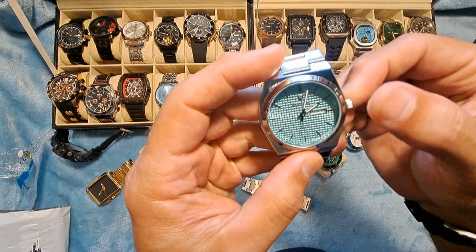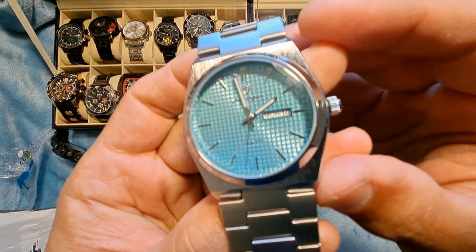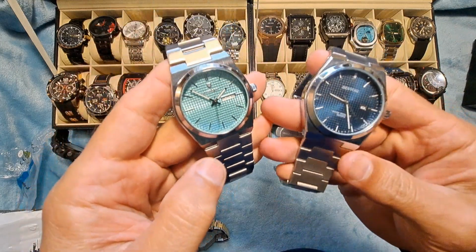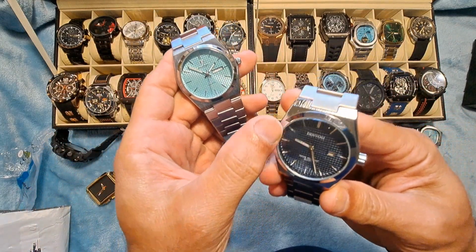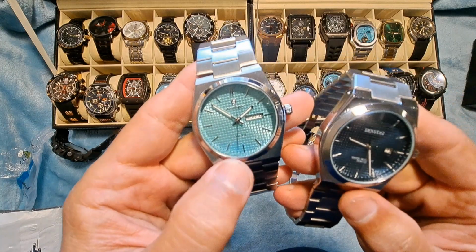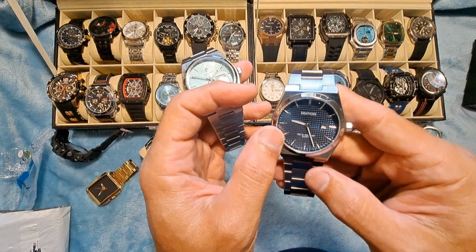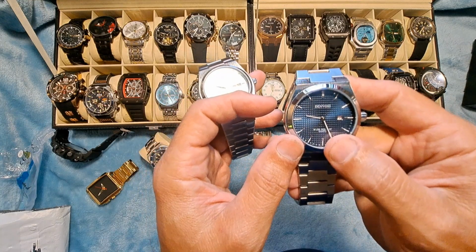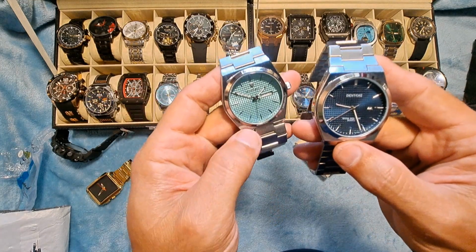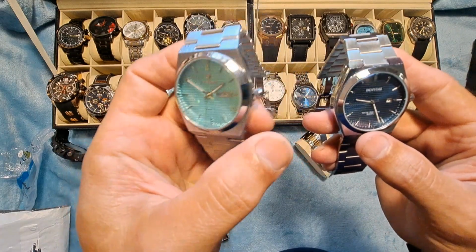So I will continue to look for it and see if I can find it for you guys so I can post a link to it. But other than that, I will post a link to this one. Sometimes they give you different color variants that show up. Maybe this one was by Denvasi and this one's by Podagar, so they are two different brand names. But sometimes they give you different color options. I've noticed that they've had this one in this color, and they've also had it in, I think, a dark forest green. So you never know, they might end up putting it with this color as well.